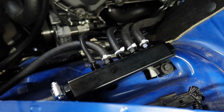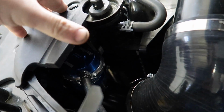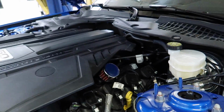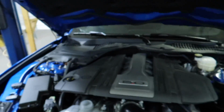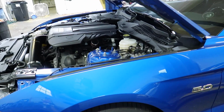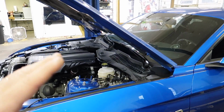And then this comes in right here, goes out, goes down into a T, splits off, goes to the top ports on the wastegates. And then this right here goes to the blow-off valve, and that thing is almost hidden. It's almost a shame that it's hidden like that. But anyway, guys, we got everything done. We got the breathers on. I'm probably going to go to a catch can before long for that over here or somewhere. But we're about to put the tune in and fire it up, check for leaks, and then give it a heat cycle, check everything, and then we're headed off to the dyno. But the dyno will be another video.